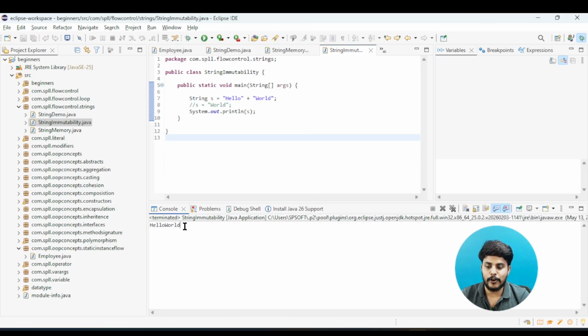You can see the output hello world. So once again, no existing string is changed, only a new string is created, which proves strings are immutable. Every change creates a new string, never modifies the old one. So this is the code part related to string immutability.